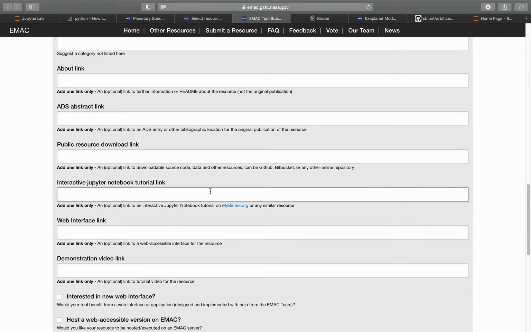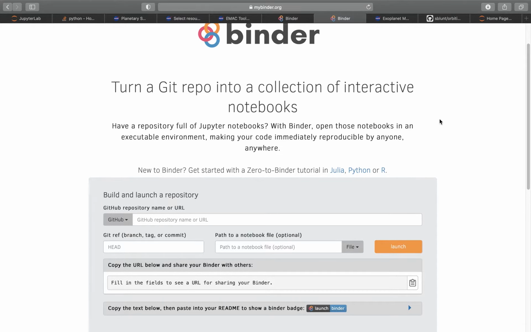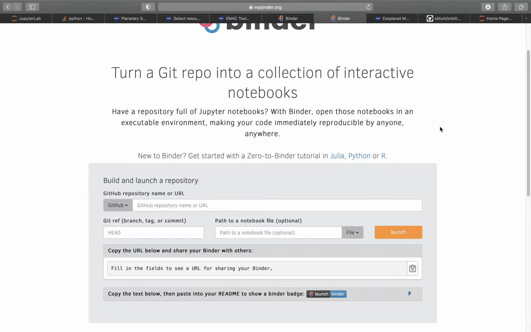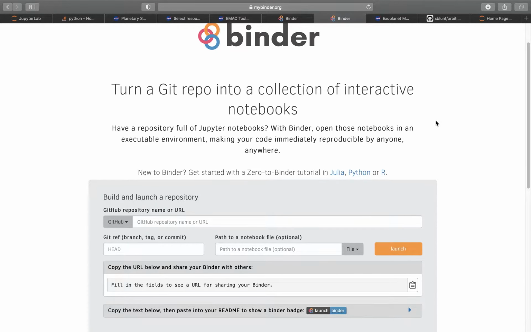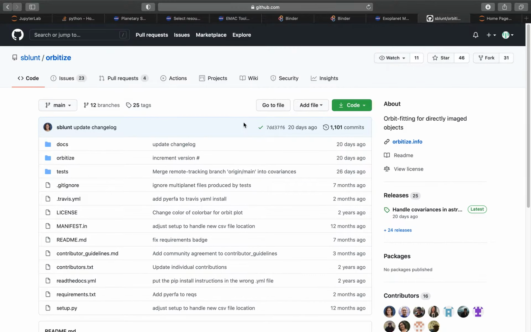So going over to mybinder.org, here you can essentially import your GitHub repository, and mybinder.org will create a series of interactive Jupyter notebooks with whatever is in that GitHub repository. As an example, we are going to use Sarah Blunt's GitHub.